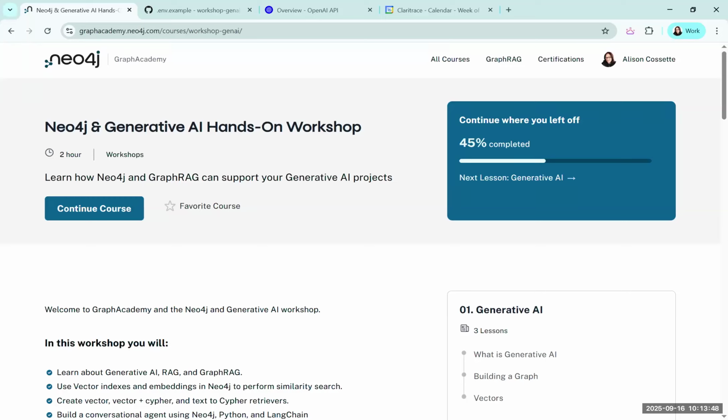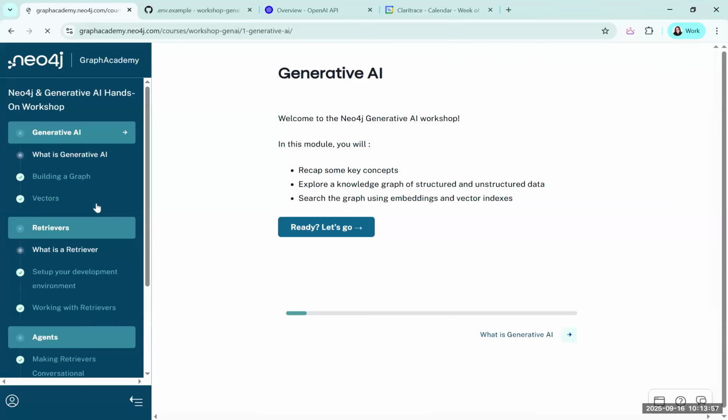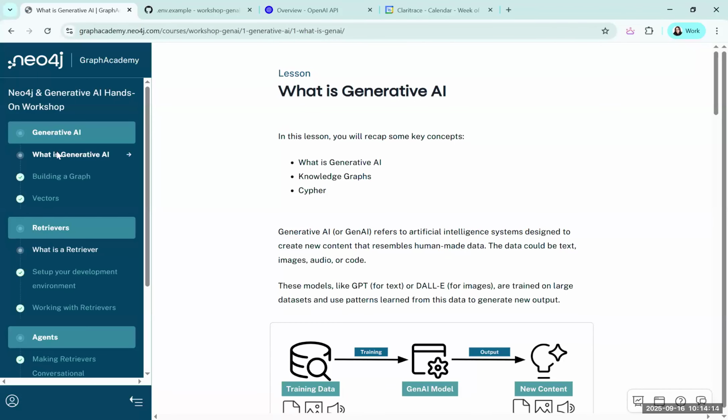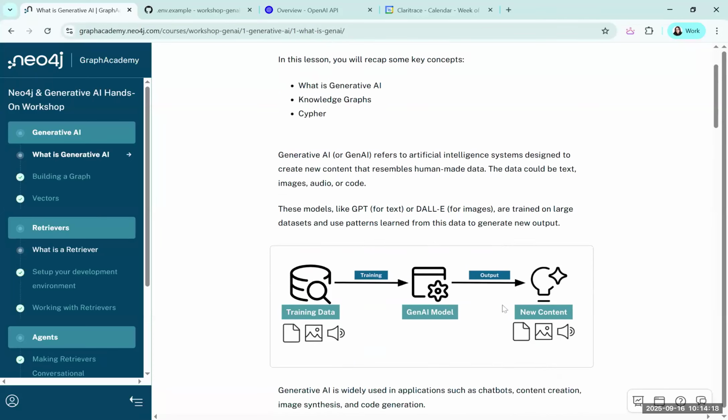So again, all of this is available and it's free to you. We're giving you a little bit of the compressed version today, but I'm going to walk you through all of these pieces. You certainly don't need me to go over the basics of what is Gen AI, since everybody here is perfectly familiar with that. But I do want to talk through a little bit around the model.